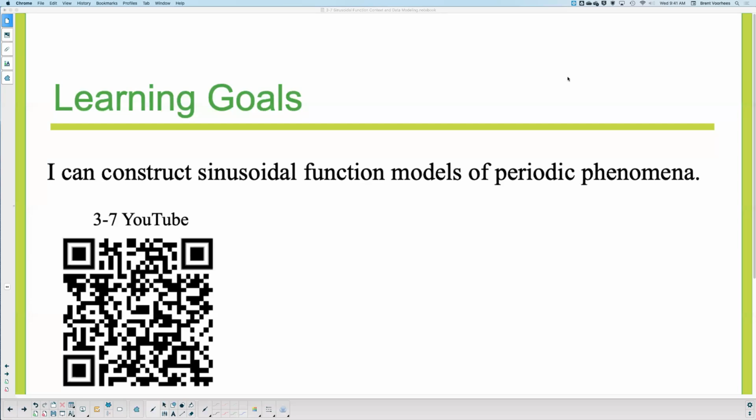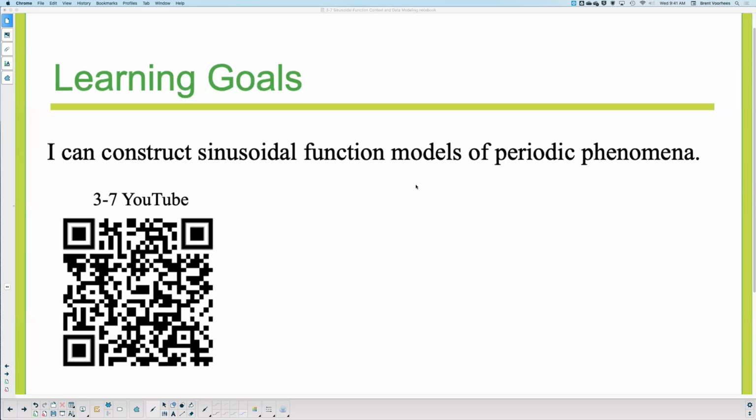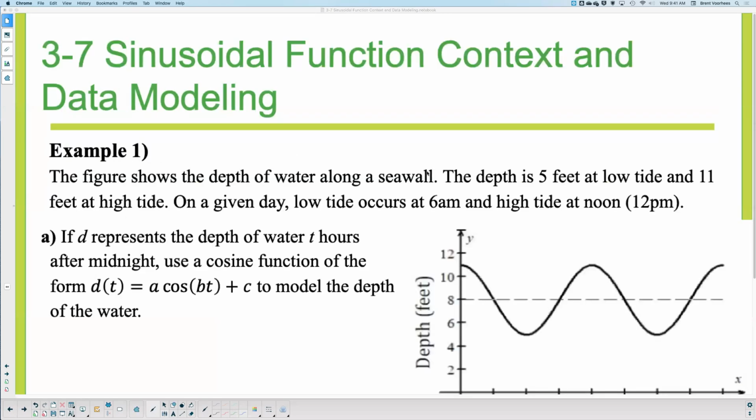Lesson 3.7. Today, what we're going to be looking at is using our calculators to create sine and cosine functions. I'm not going to be as high on lists and spreadsheets today because we've done that a number of times. Instead, I'm going to be looking at real world problems and how we turn that into equations. So we're going to be constructing models. We could rely on the calculator, but today I'm not going to do it as heavily on calculator. Okay, so let's begin.